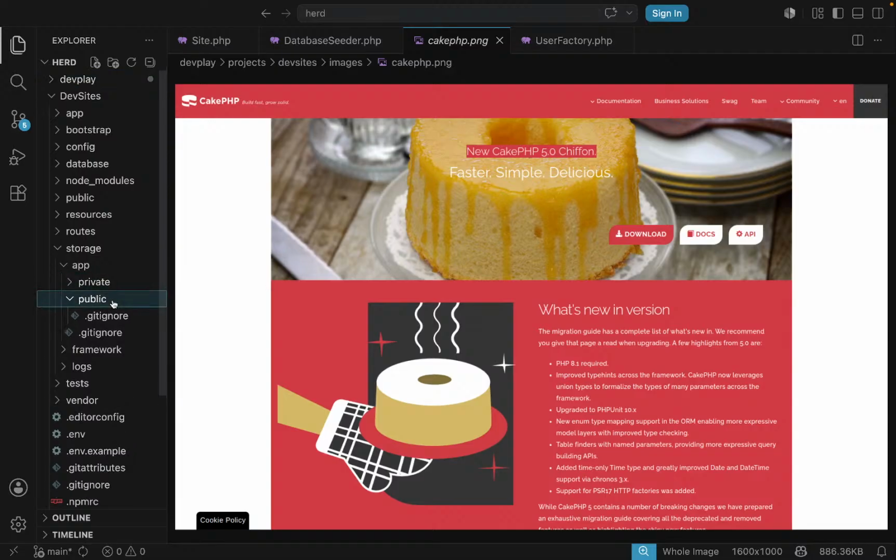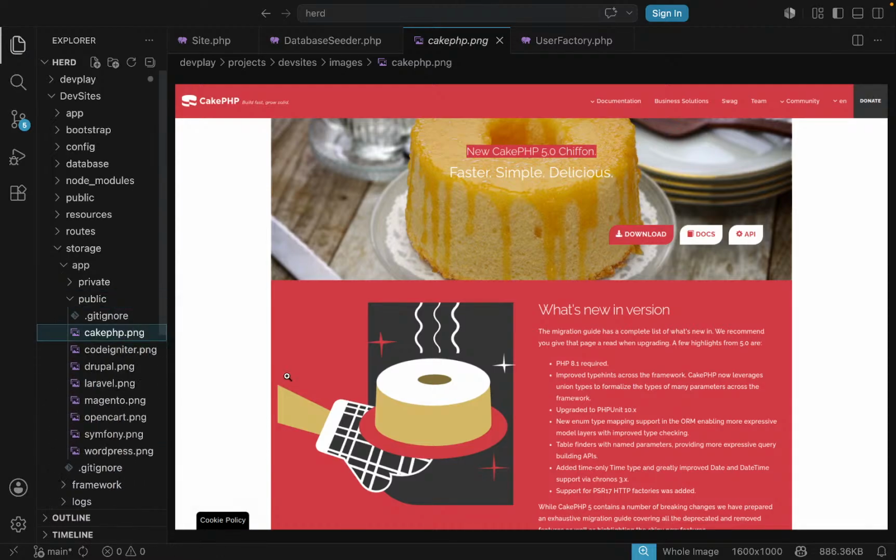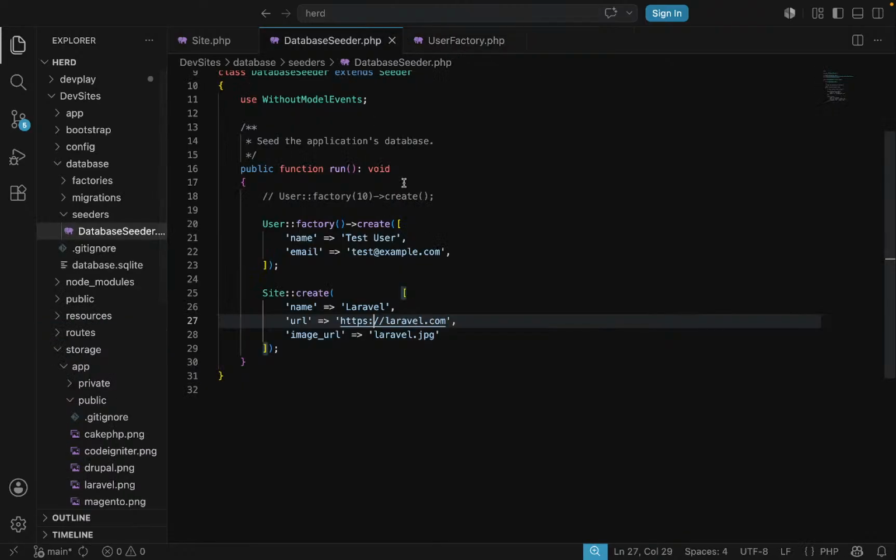Actually, I want to make it public, because I want it viewable on the website. There we go, so we've got the images there. So laravel.png. I need to change it to laravel.png.